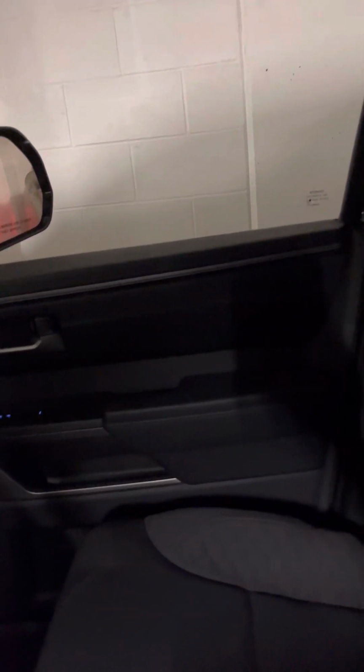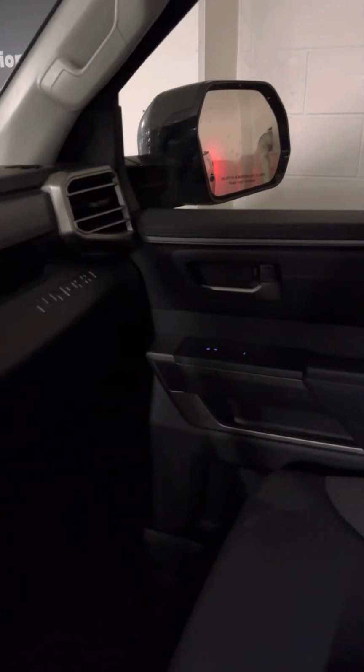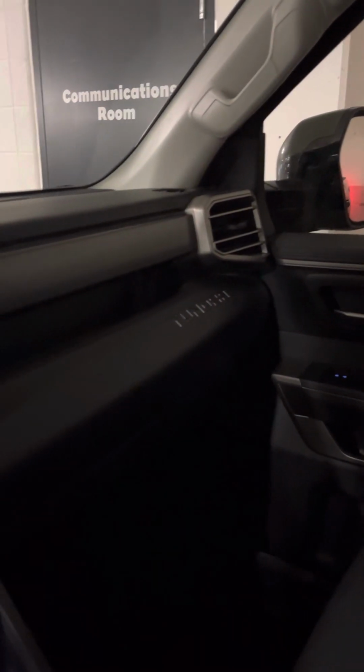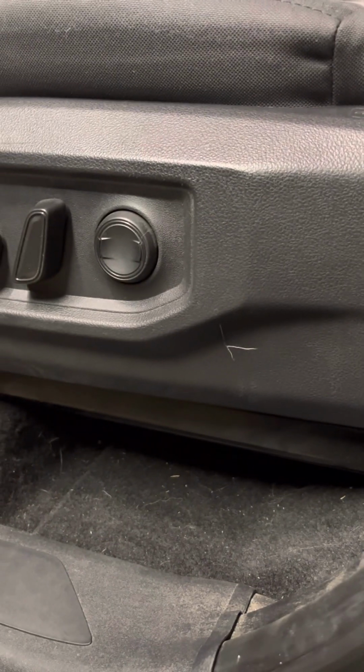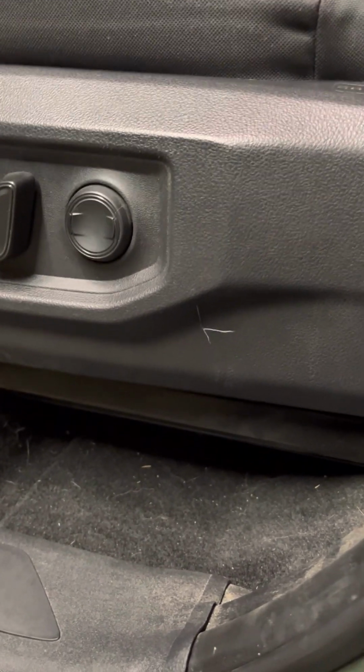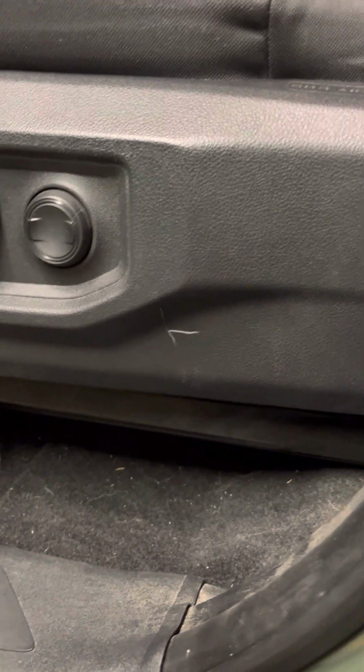It would also be awesome if it had the hydraulic cab mounts, power in the back, for charging. But that's how they designed it, so not much I can do about that. But I wanted to give an update on what I've been going through in terms of the seat crack there. And I'll make a follow-up video review for that once I've had that addressed, and let everybody know how that went, what I've been told, let you know if I was charged for it or not.